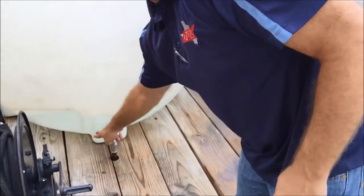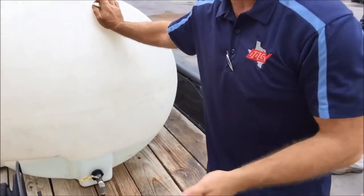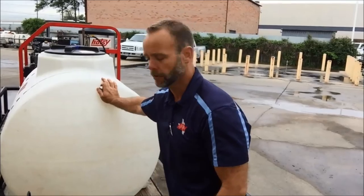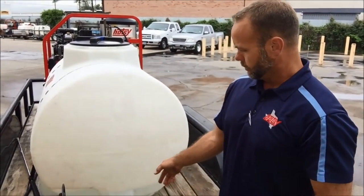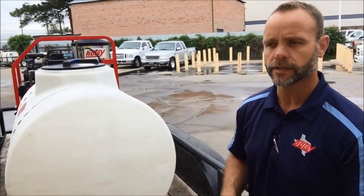You have a drain on your tank — this is important. Most of the time if you're going down the road and there's water at your destination, I wouldn't haul it with water in the tank — it's more wear and tear on the trailer and vehicle. You can turn this drain and go ahead and drain the water out. In the summertime you can grow algae because it gets so hot. So if you're going to store it for a while, drain all the water out to keep that growth from growing inside the tank.